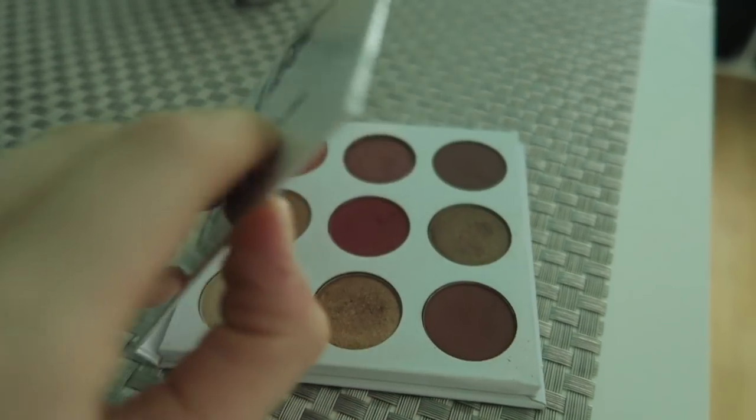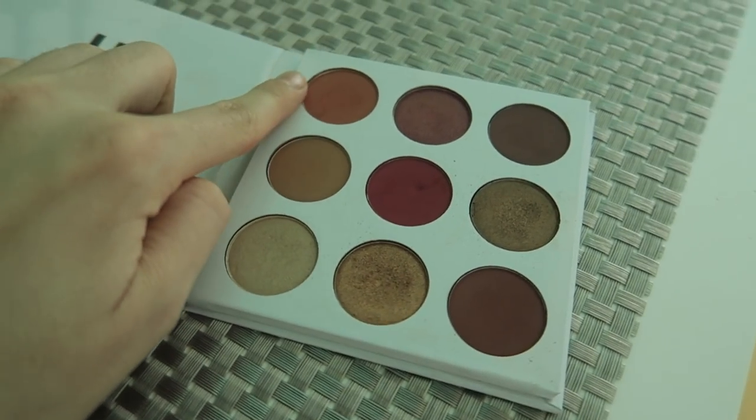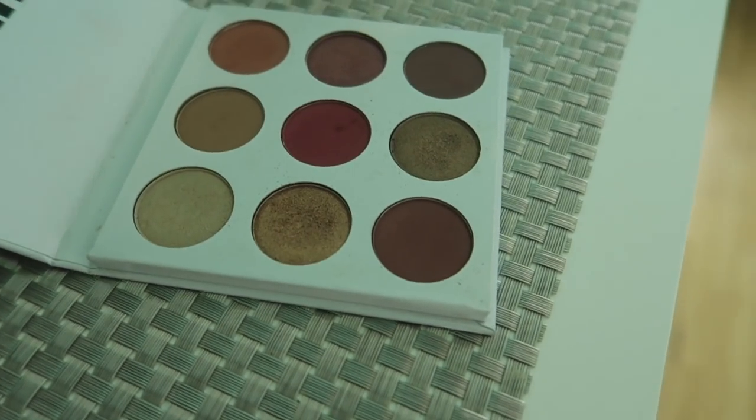I just got ready and I am obsessed with this lip color — it's just that perfect spring shade, and I also did some eyeshadow today. I used the Kylie Burgundy palette. Actually, the Burgundy palette is kind of peach, so if you want to get the peach palette but you don't know which one to get, go with the Burgundy palette because the top three shades are definitely peach. And I just love that palette.